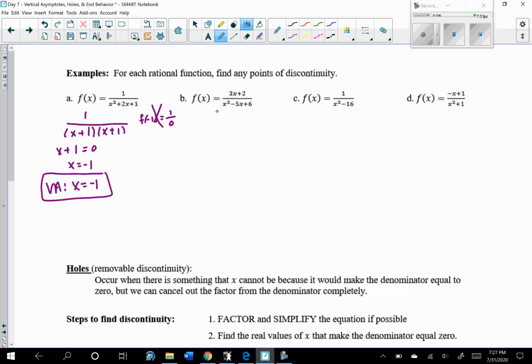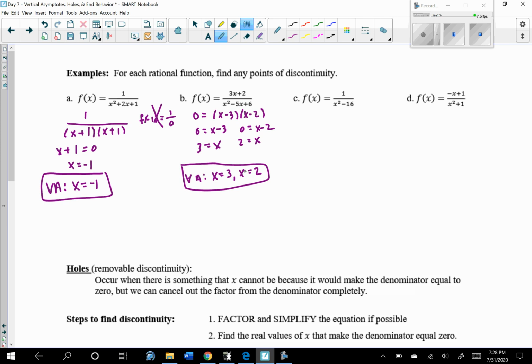If I factor my denominator, because that's what I'm looking at right now, this factors into x minus 3 times x minus 2. We want factors of 6 that add up to -5. Then we set each factor equal to 0 and solve. When I solve, I get 3 equals x, and here I add the 2, and I get 2 equals x. So again, that means we have vertical asymptotes at x equals 3 and x equals 2. And yes, it is important to write x equals when you're writing out a vertical asymptote.